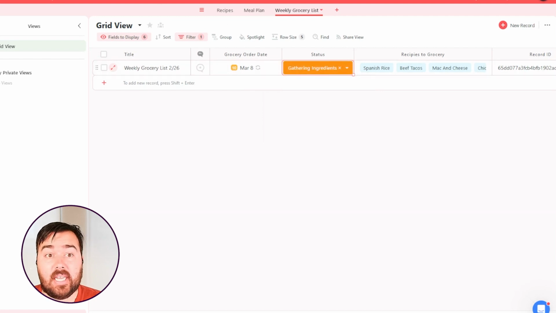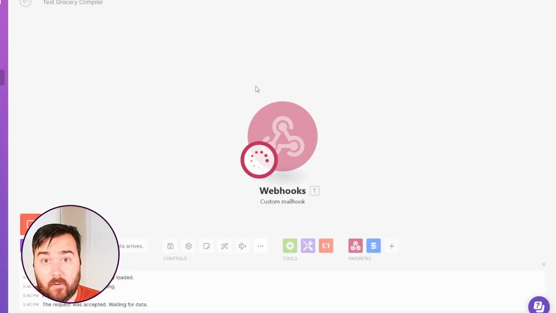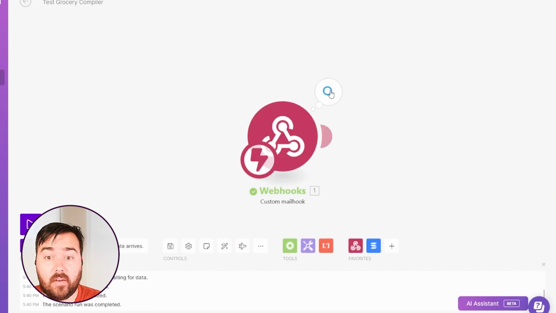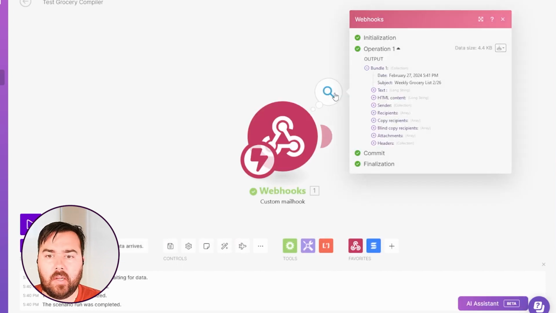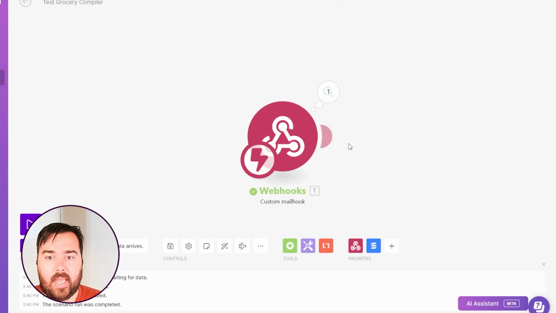So when I click this, it's going to fire off that email directly to Make. And look at that. Just a couple of seconds of waiting, but you can see here that the weekly grocery list was added. And so we have everything that we need to get started with this automation inside of Make.